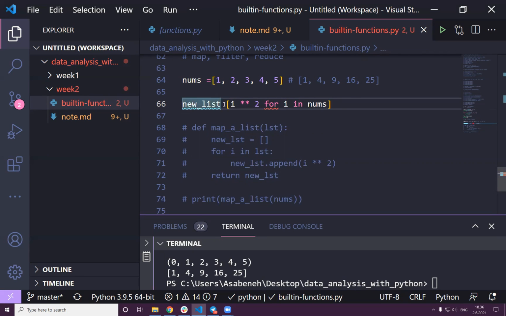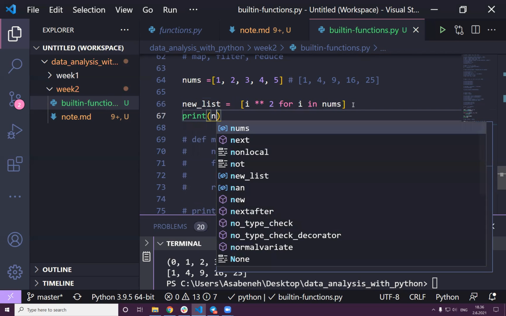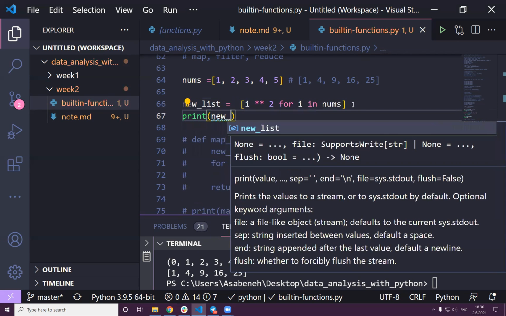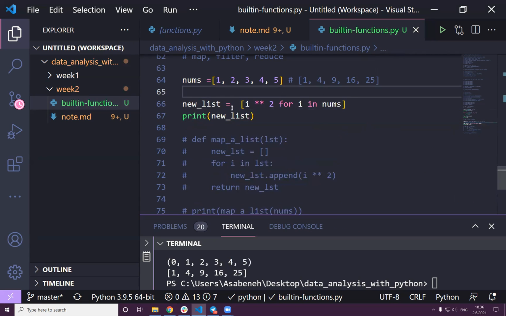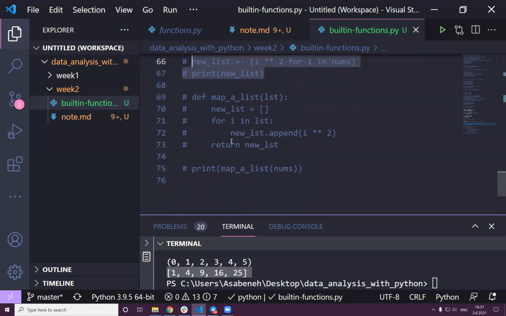Then if you print, we managed to do it in one line. I don't know which you like the most, but as you can see, first I iterated the list, then changed each item to its square and created a new list. If you see the value, yes, we got the new one.